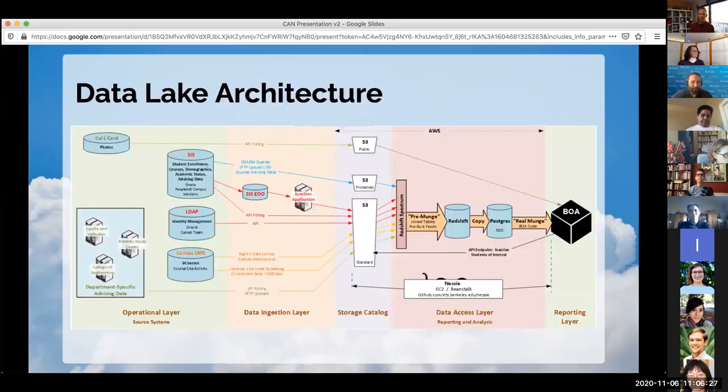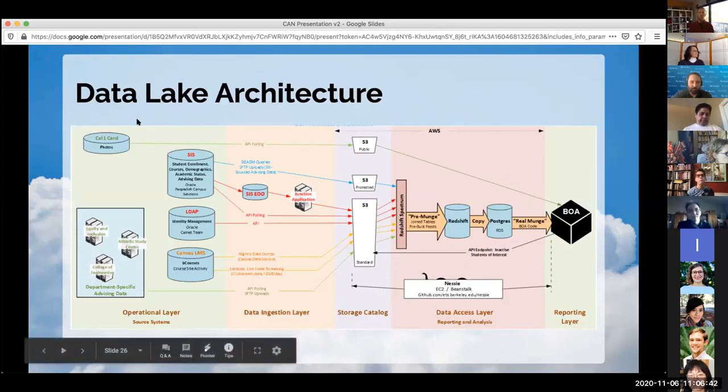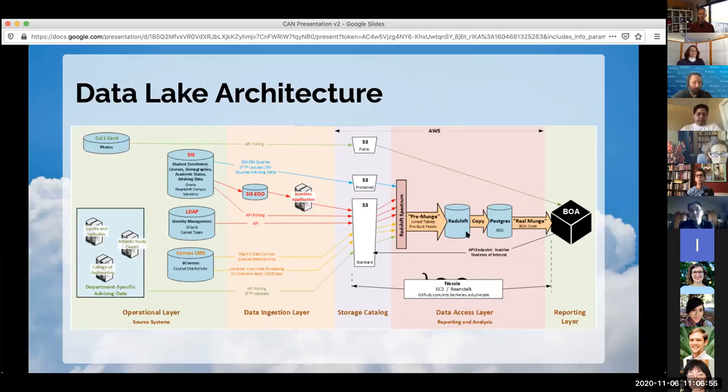This isn't a technical presentation, but for any of you who are more technically minded, I'll keep this slide up briefly, showing the data flow from the data lake. Even for the non-technical folks here, this helps visualize all the different sources that we have to bring together. We're currently using Amazon Web Services tools to aggregate this data and then process it into a database format that can be used by Boa users in real time.